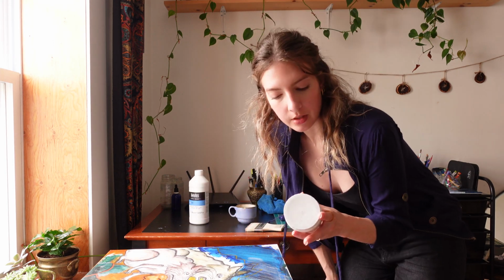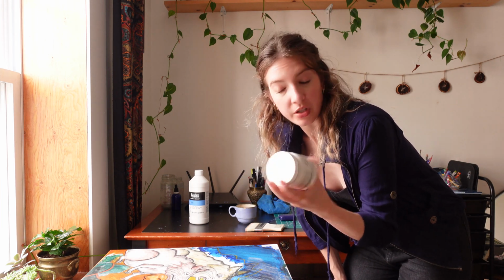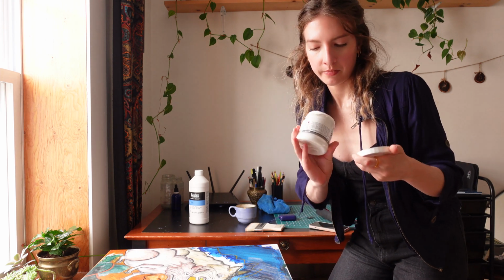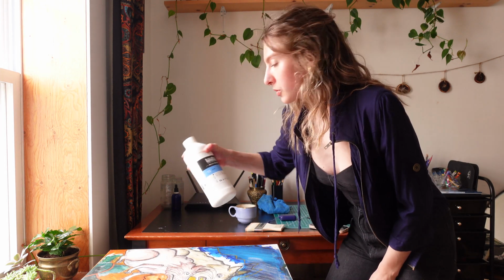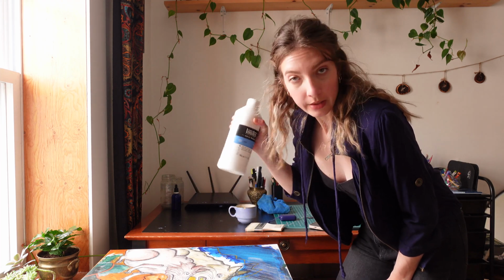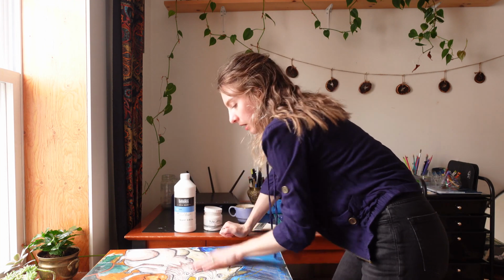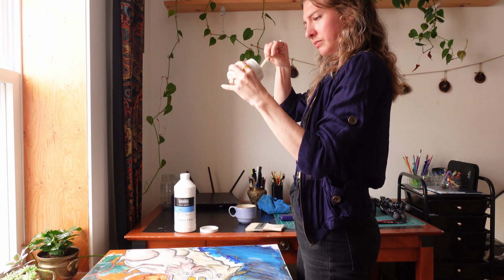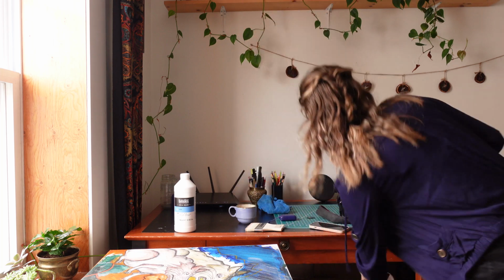I have two gessos. I have this one, the Tri Art Professional Gesso. I think I have just a little bit left in this. Yeah, it won't cover much. So when I'm done with it, I'm going to switch to this one, which is a Liquitex Gesso. It's a white gesso. Both of them are white and matte. So we're gonna cover this. Yeah, no, it's all dried up. So, all right, let's switch to the other one.